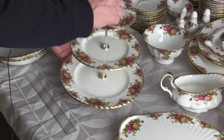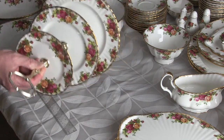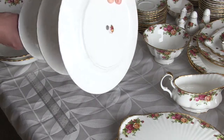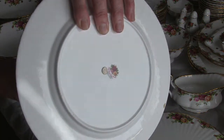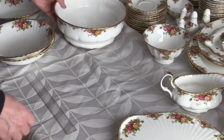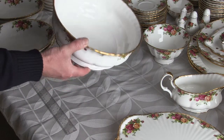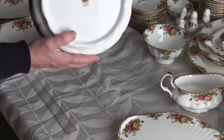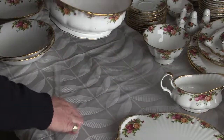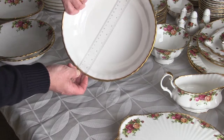So this is the Royal Albert Country Roses. This is the cake stand. And then there's a large bowl here. This looks to be another first. Size-wise across there, we've got about 10.5 inches.